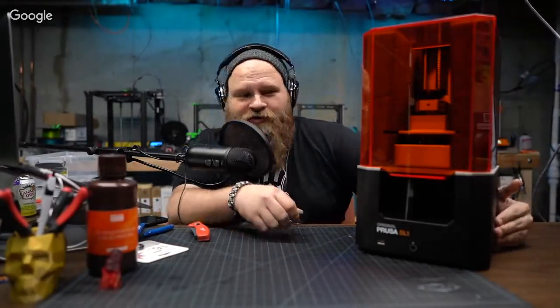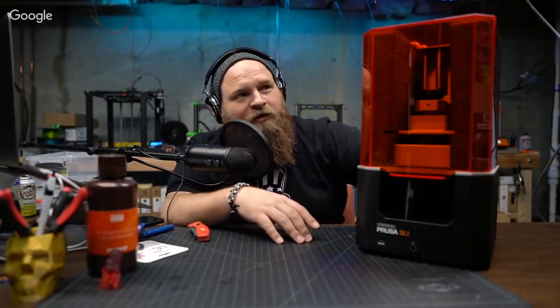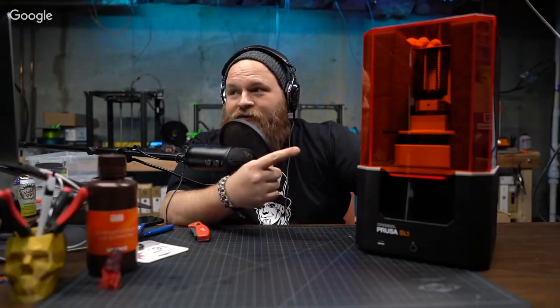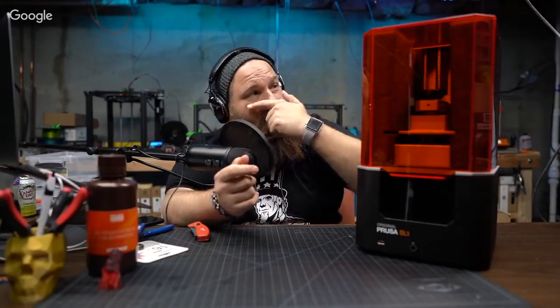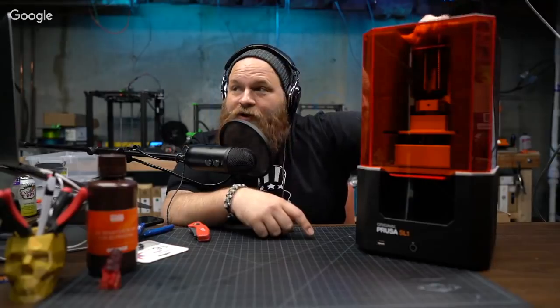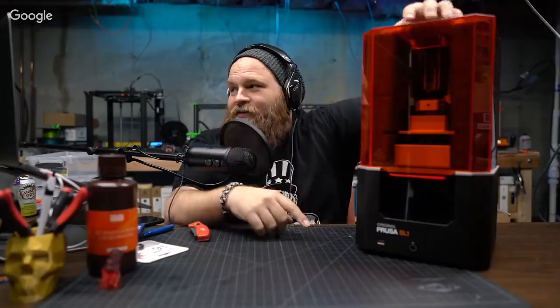Like most standard SLA printers, there is a cover, and the cover is typically red or yellow. The reason is that UV light cannot pass through certain colors, so amber, yellow, and red are very difficult for UV light to pass through. So it will keep your print from curing while it's trying to print. Very nice.